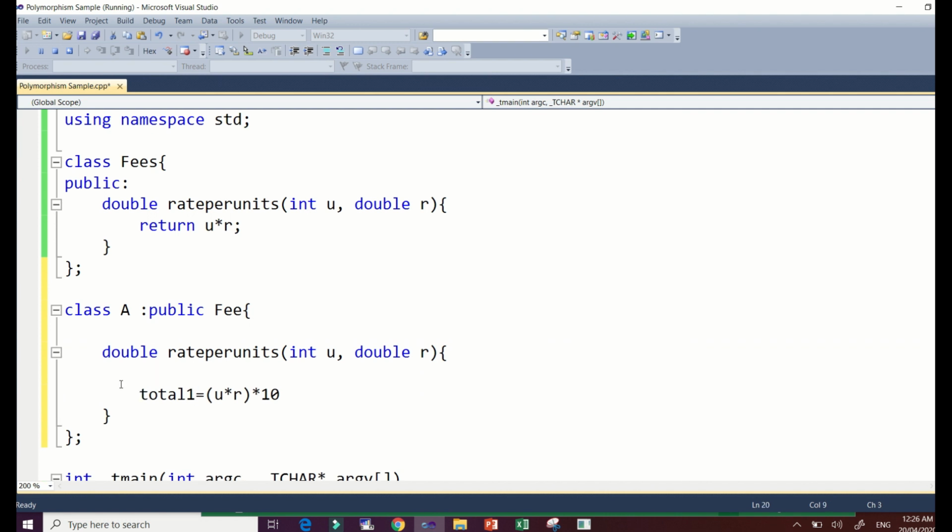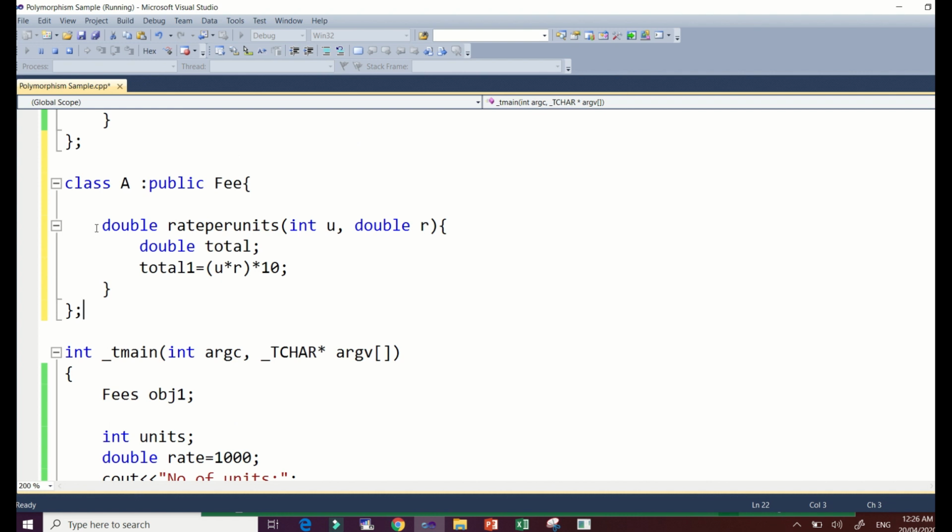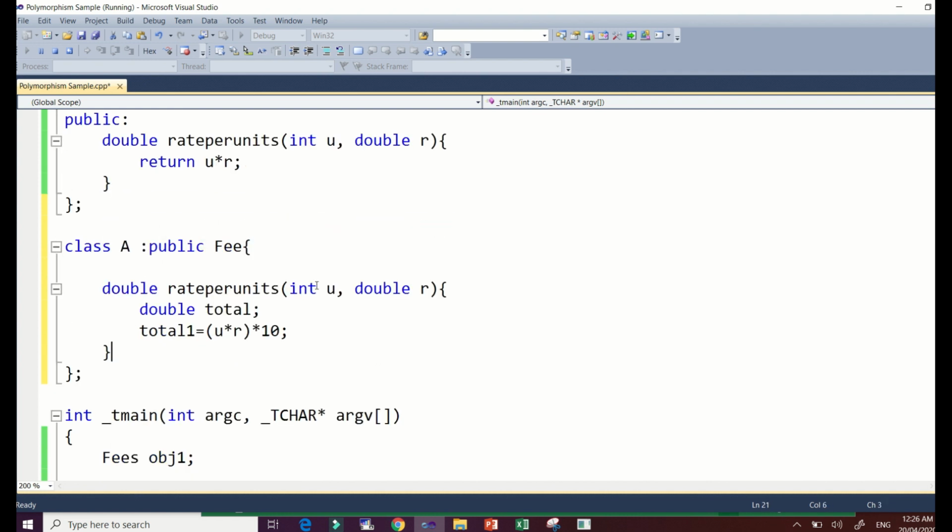Then don't forget to declare that with what data type, double data type, because this is a local variable, or they are local data members. So we have already our function. As you can see, the same function name, but different arguments.